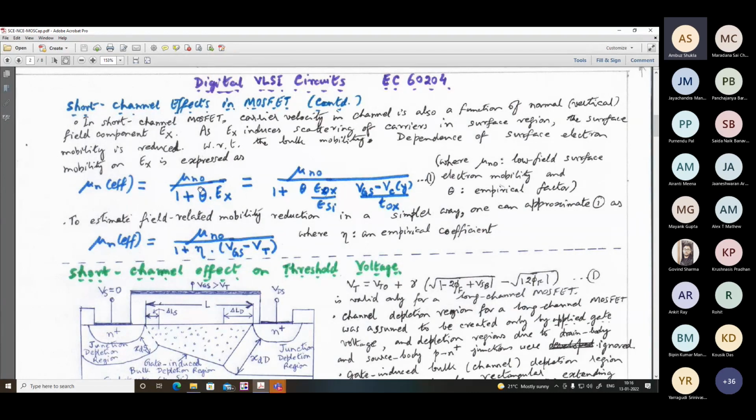So as you can see, this is the low field electron mobility, okay, and mu n0 divided by 1 plus theta multiplied by EX, where theta is again an empirical factor and EX is the transverse field. Now again, it has been shown, we are not going into details how it has come into being. You need not remember this also, just to make the impression that the actual effective mobility when the device is in operation with the transverse field and the longitudinal field. So in all possibility there is a restriction on the mobility attained by the carriers.